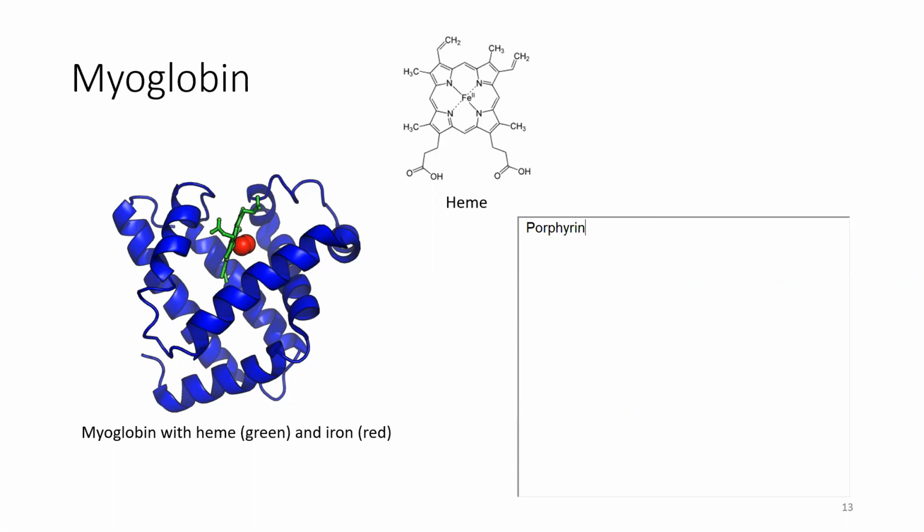And then one of them, like I mentioned, is attached actually to the protein. So attached here to the protein. And then 1 is attached to the ligand that the iron is attached to. So it could be oxygen, could be something else that we'll see in the next slide. Okay, good. That's all I really wanted to write in that box there.